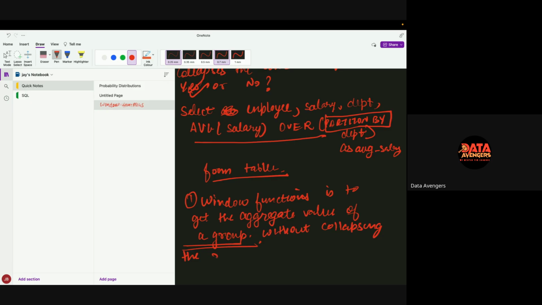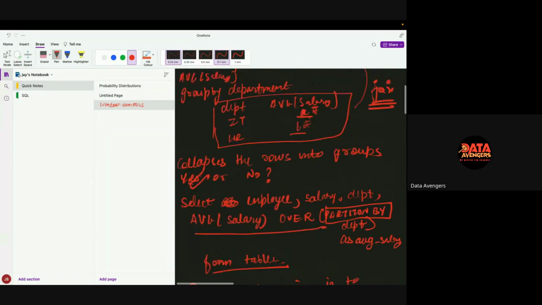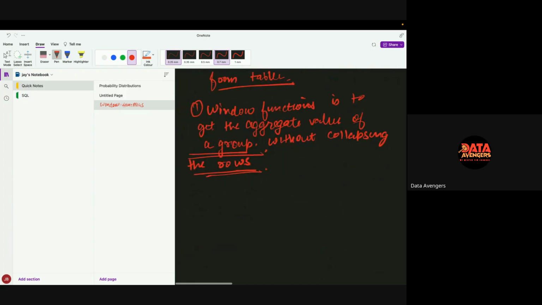Don't worry about the syntax, just understand the essence right now. Without collapsing the rows, you are getting the average salary. Here, using group by, you were collapsing the rows to get the average salary. Say yes or no, man. This is not a bhajan kirtan going on.